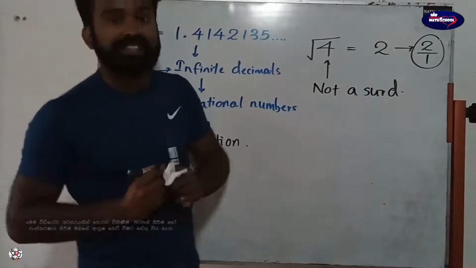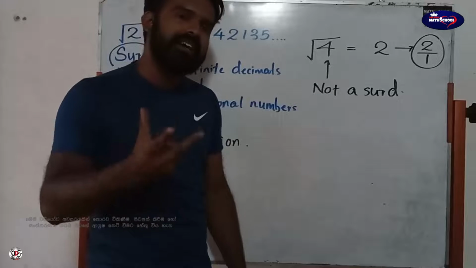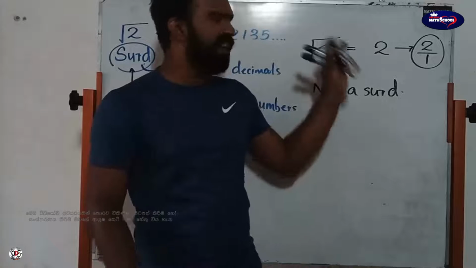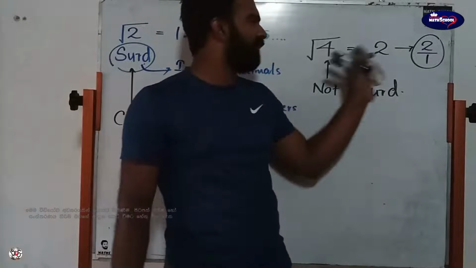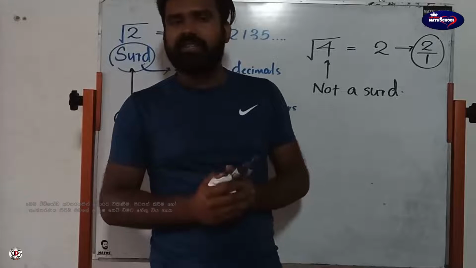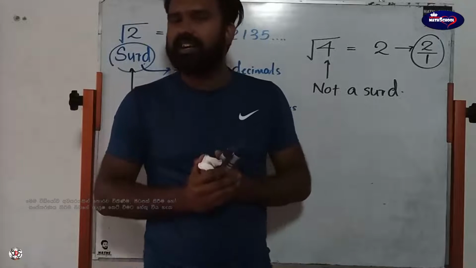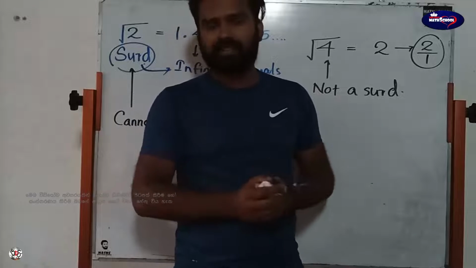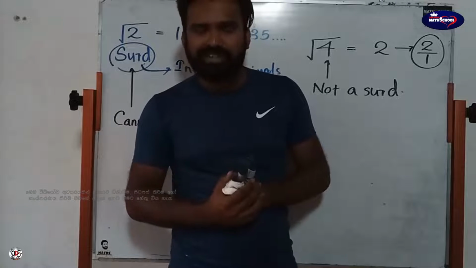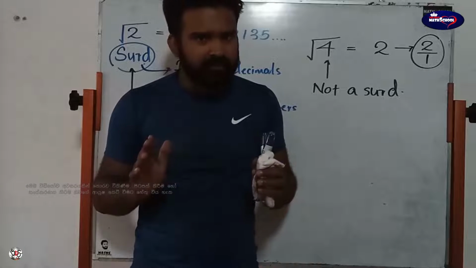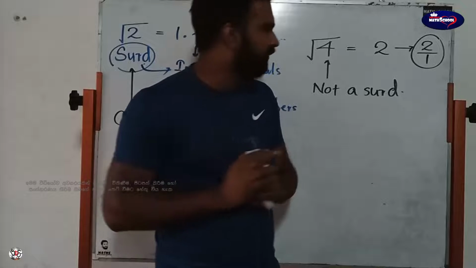Lassana sankhyawa. I call them nice numbers, lassanai. Right? Those are very nice. If we have a perfect square, we can simplify and find the answer. But if you are using a number which is not a perfect square, you can't find the answer directly. So you are in trouble. Those things we are going to call surds. Got it? I think it is clear for you all.